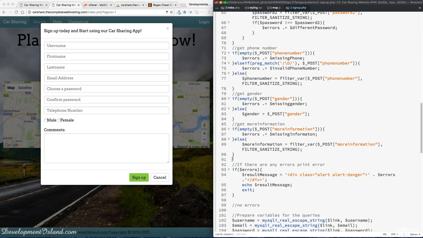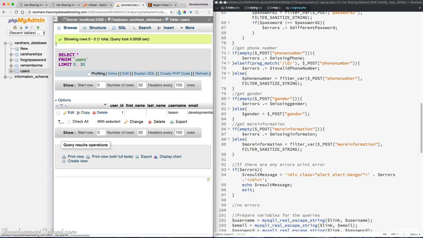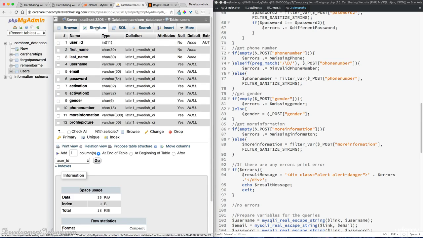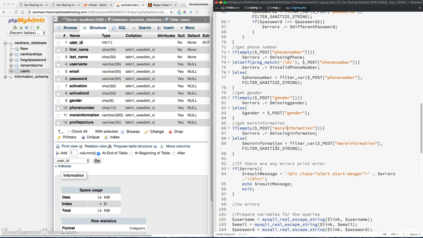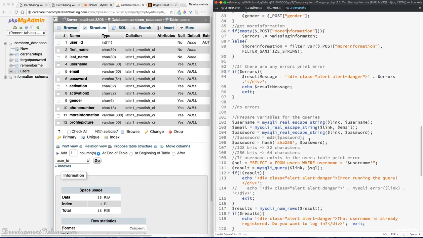All right, now we will need to prepare the new variables for the query and then update the query to accommodate the extra fields. Okay, so let's go to the section where we prepare the variables for the query.